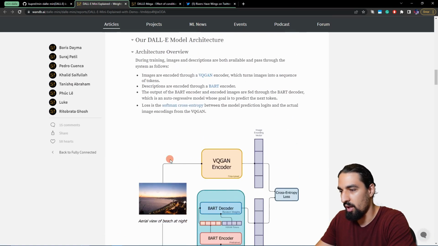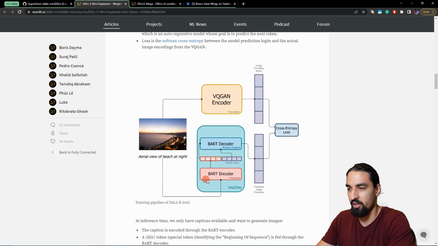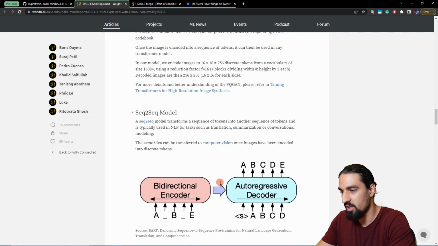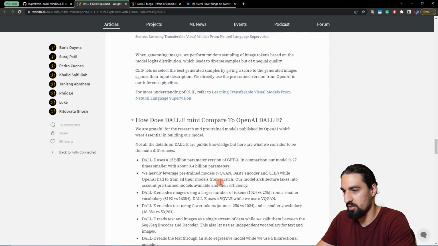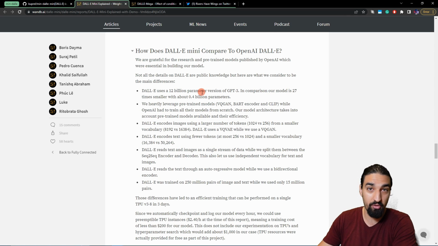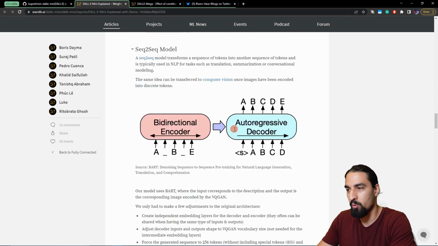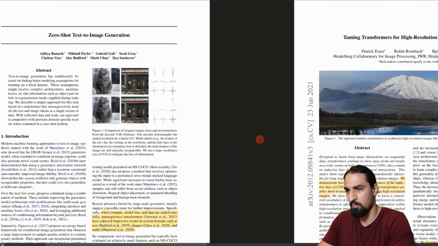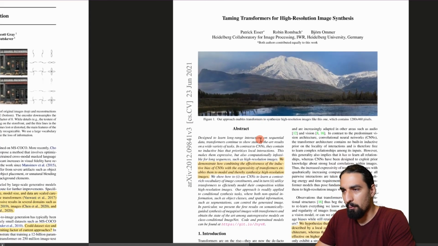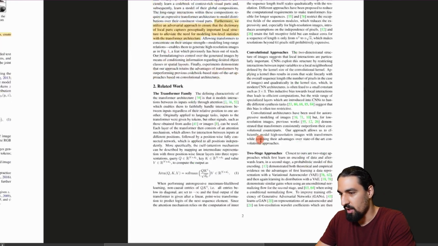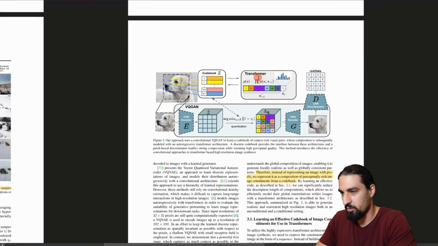I'm going to show you some of it. They actually have very nice training and inference diagrams here showing how DALL-E Mini works. And they also have comparisons between DALL-E and DALL-E Mini, and you can see there are quite a lot of bullet points here. So I'm going to go through all of those a bit later. Okay, so let's first start with the actual papers. I'm going to literally just give you the gist, because otherwise there are like 4 papers that would take too much time. So let me go straight to it.